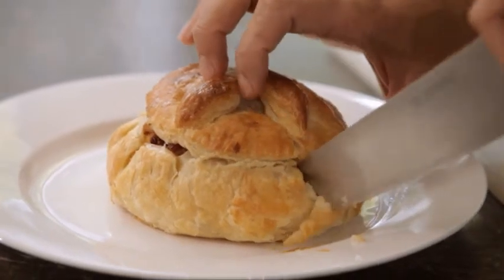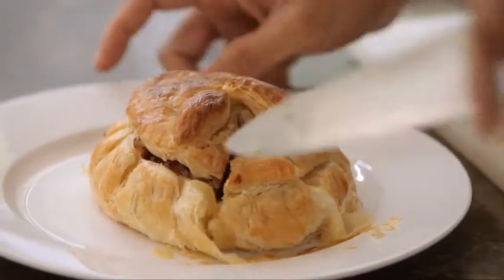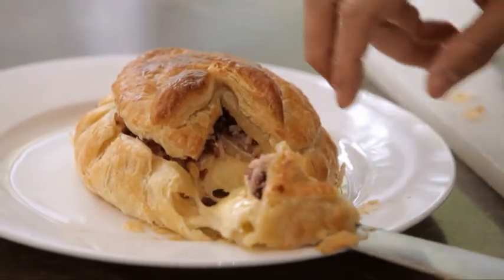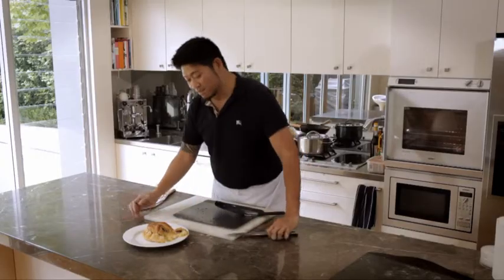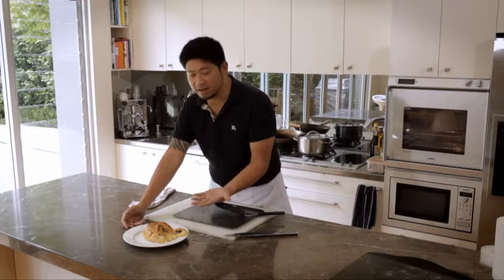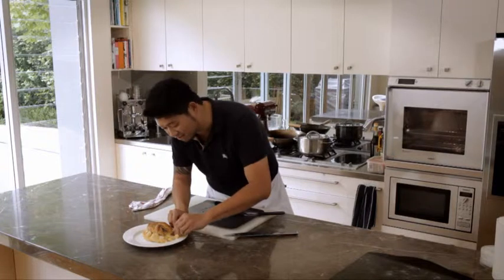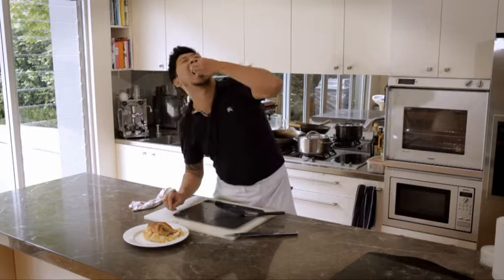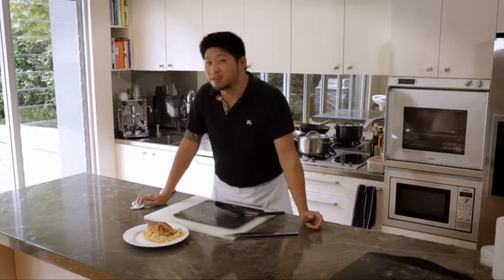Let's see. Look at that. Oh my God, isn't it the sexiest thing you've ever seen? You can serve this with biscuits like lavash or even just some baguette or French toast, and that's it. For me, I'm more than happy just to use my fingers now. Not very glamorous, but I'm gonna have some. It's beautiful. Try that as your next party.